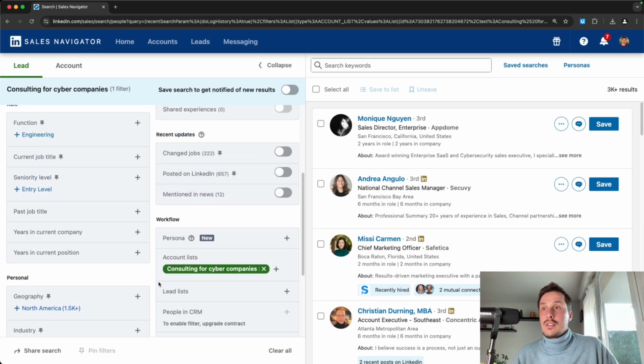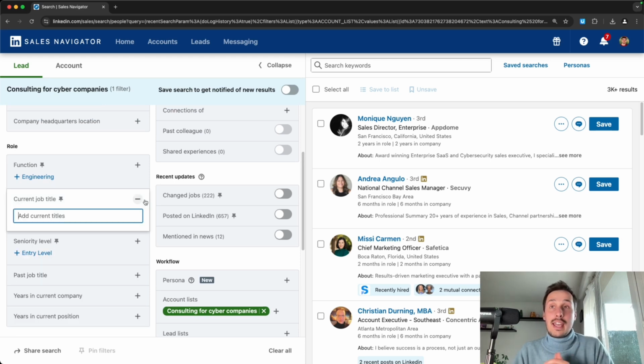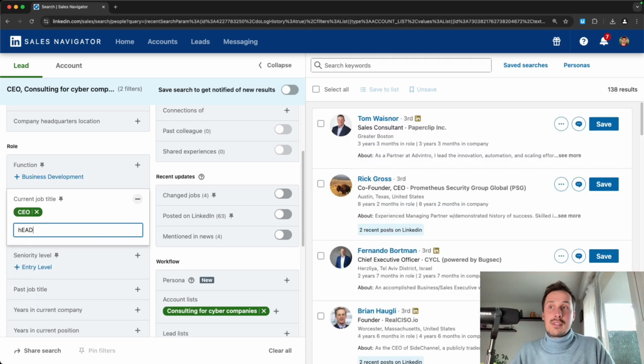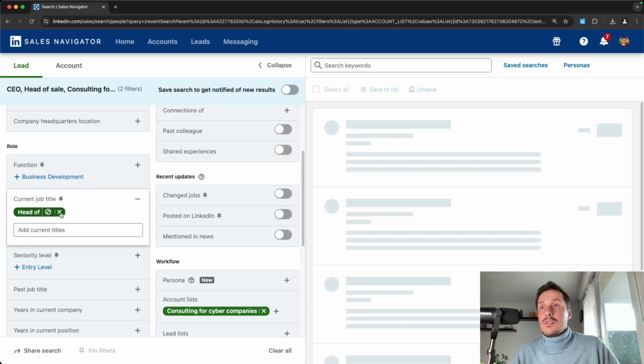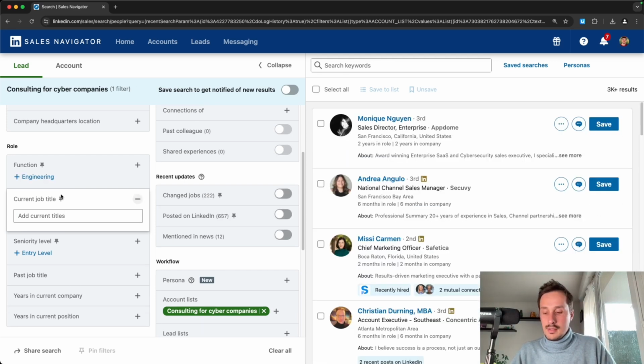So what we're going to do is go to the current job title filter, and don't forget that we don't write CEO like that and then head of sales, because you will not have the best results. Instead, I always recommend you use the Boolean search, and we're going to do it right now.